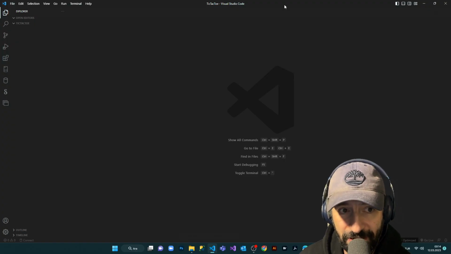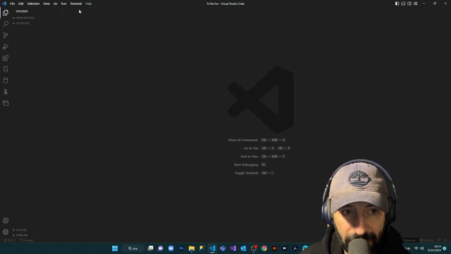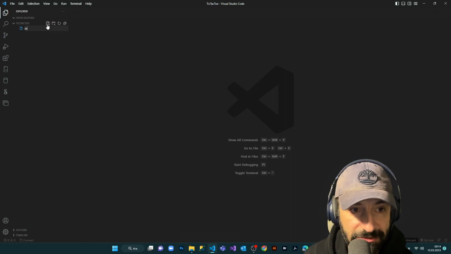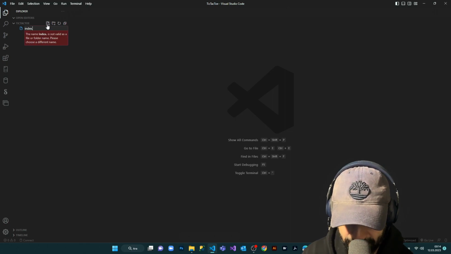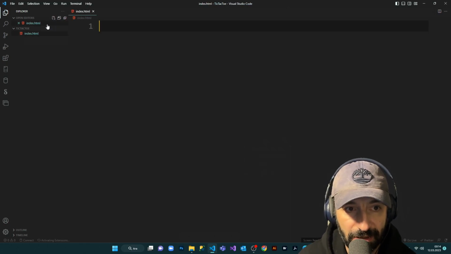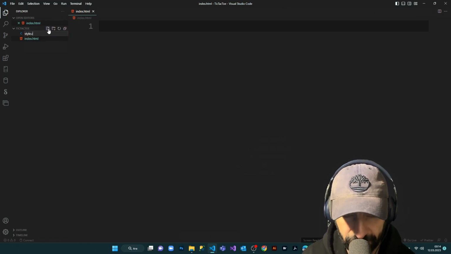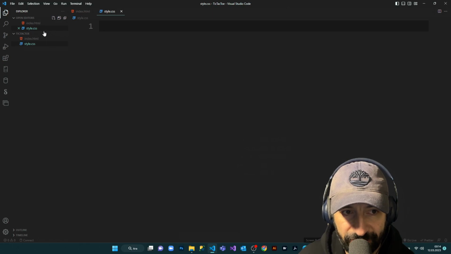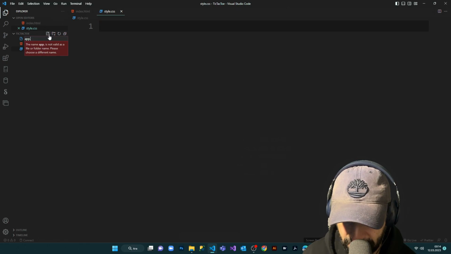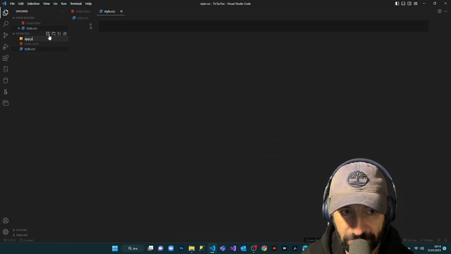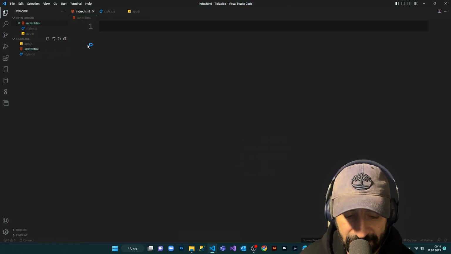And now I've created a project in VS Code and I named it Tic-Tac-Toe. We are creating our basic elements, which are index.html, and after that, we're gonna create the style.css, with which we are gonna style our project. And finally, which is the most basic, is the app.js, where we're gonna write all the JavaScript code inside this file.